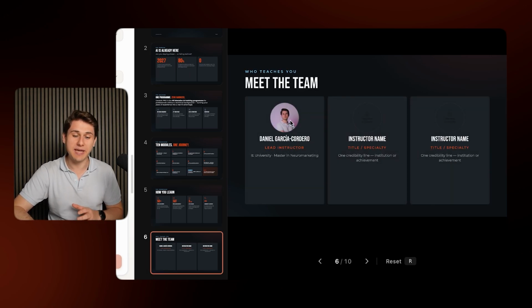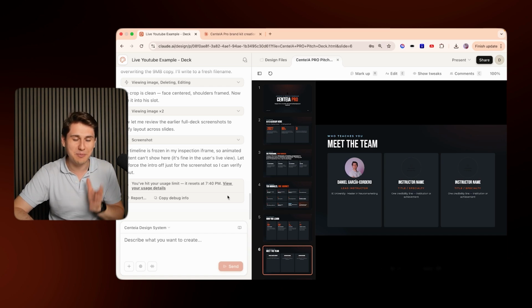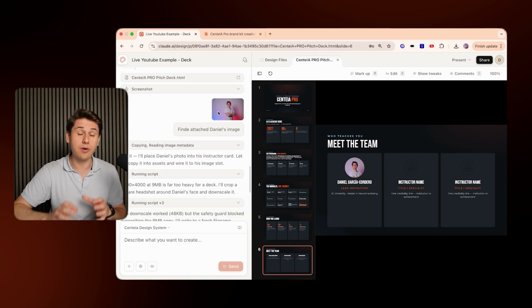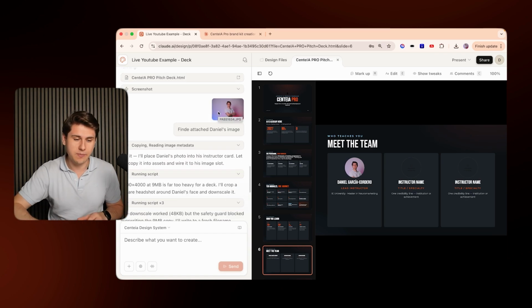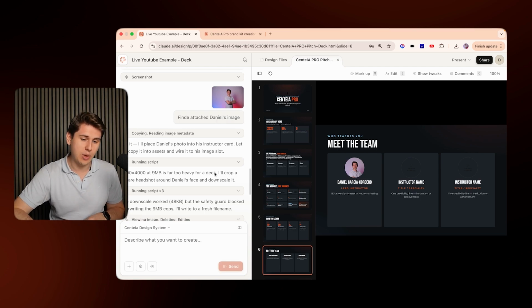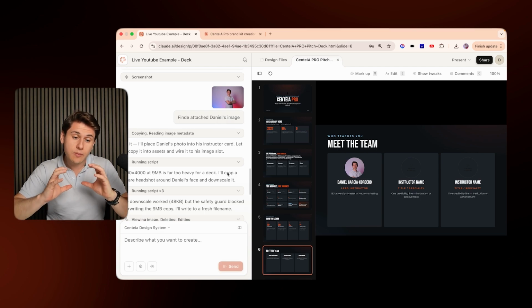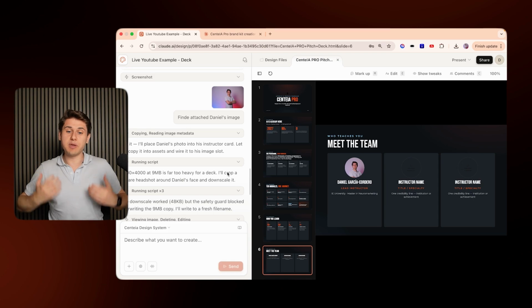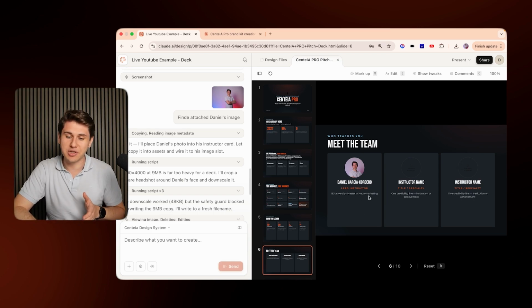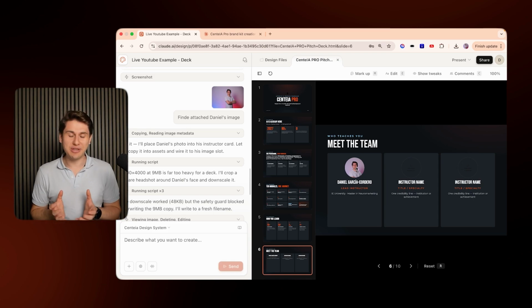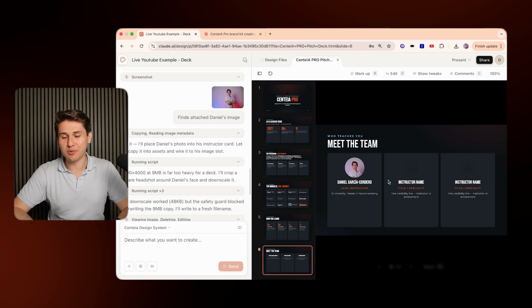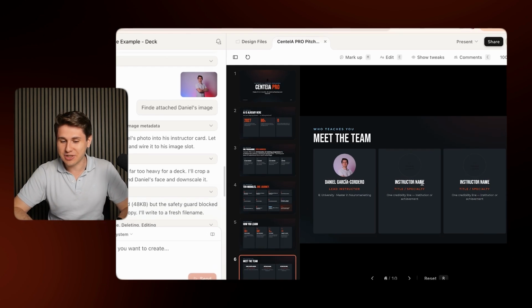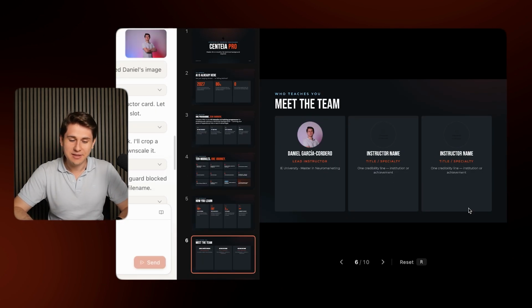Again, here you can see how it took my image. And by the way, something very interesting, how smart this tech is. So I uploaded a very high quality and a large file with my image. And it said, hey, this is far too heavy for a deck. So I'm going to crop it, and I'm going to zoom into his head because he's giving me a picture from his waist upwards. And I need a picture just of his head. So there you go. You can see how powerful these models and these tools are. Okay. And the presentation, in my opinion, looks incredible. So let's keep going.